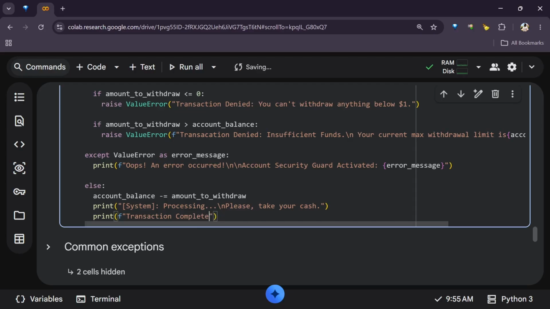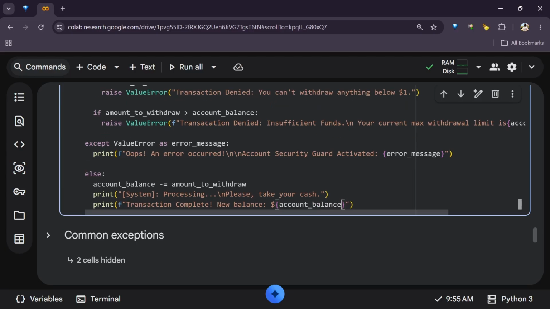Your new balance is, of course we put a $ sign first, and then we'll say account balance.